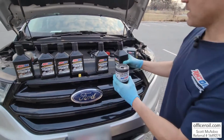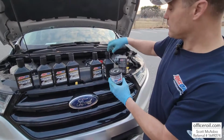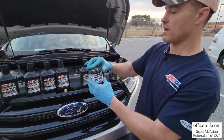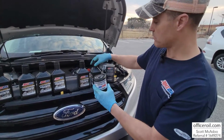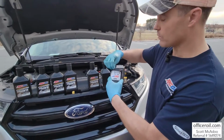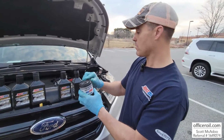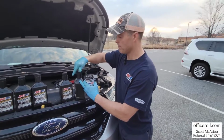Boom. And then we always get some oil. Get some oil on your finger there and just wet that gasket. Get that gasket there nice and wet. Some on your finger just so we get that better seal on it, okay? So here we go. All right, let's move back down underneath and let's put this puppy on.